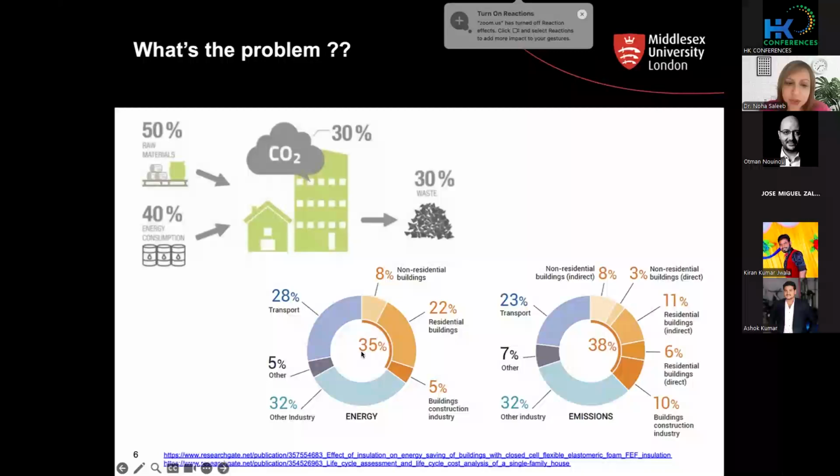If I go even a little bit deeper into the statistics of the energy consumption, well, in this chart it says 35, here it says 40, but they're very close. You can see the division between non-residential and residential buildings. Residential buildings is quite a problem, actually. And the construction, so just constructing itself, is not that big of an issue, but it's operating the buildings that is the biggest problem. And this is where life cycle analysis comes into place, which I will talk about later. Same thing for emissions as well. As you can see here, it is divided up into the non-residential, residential, and so on, and construction is only part of it.